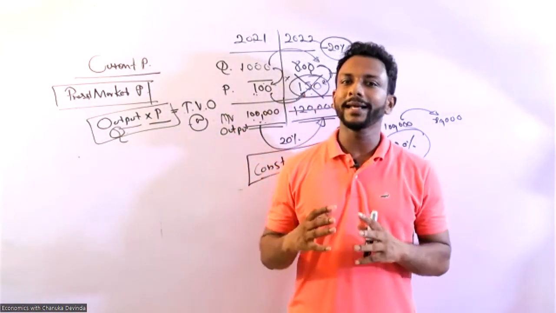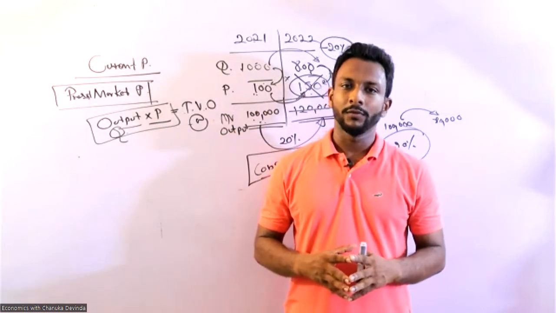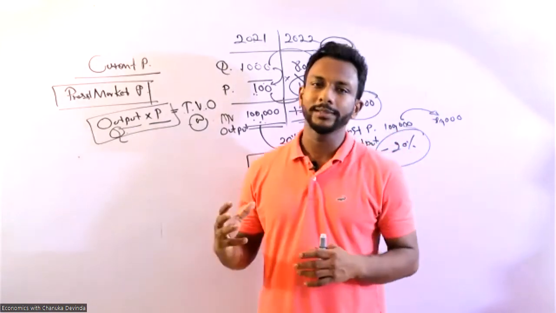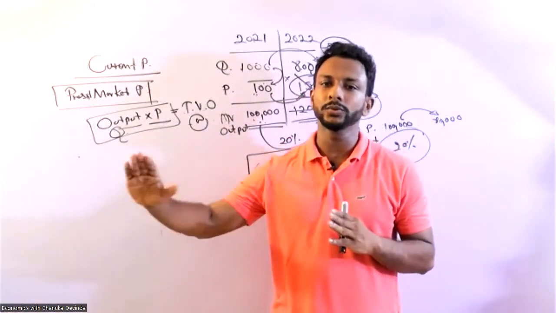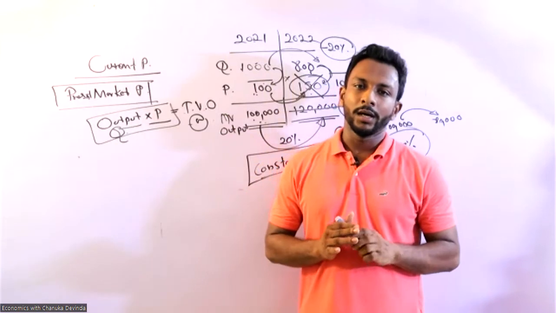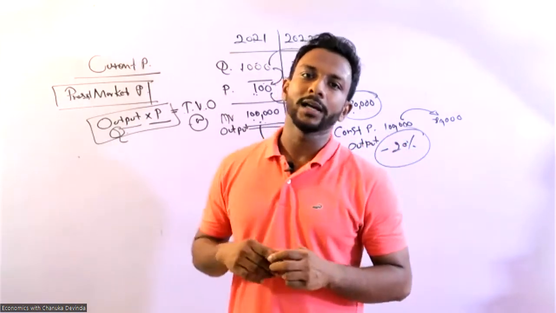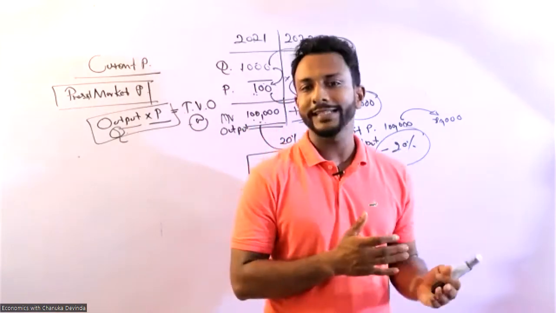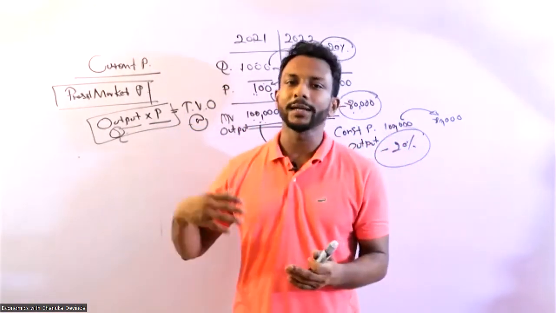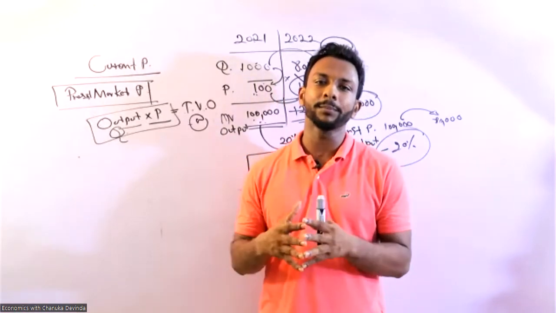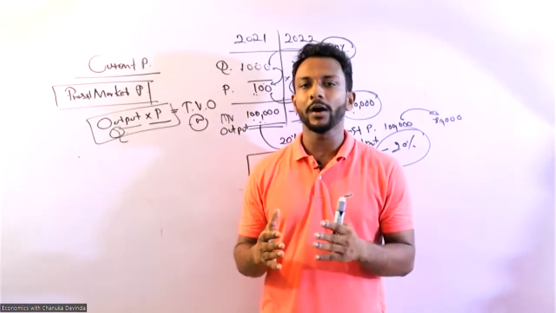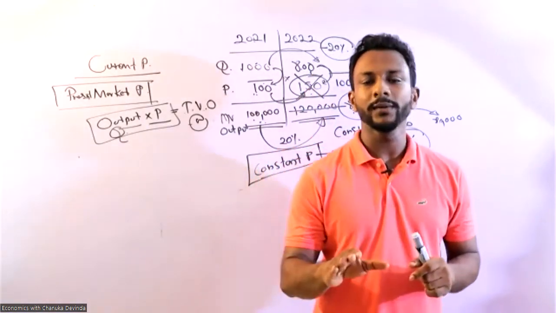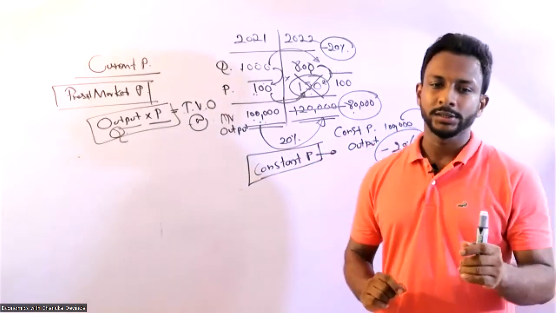So when we make decisions, when we calculate economic growth, when we calculate statistics, we had better go with constant price instead of market price, because market price includes the price impact, the inflationary impact, and the impact on output; both will be mixed at market price. But when we calculate the output at constant price, we remove the inflationary effect. So there is only the real effect. Let's read down.